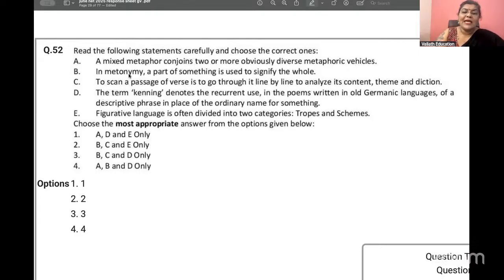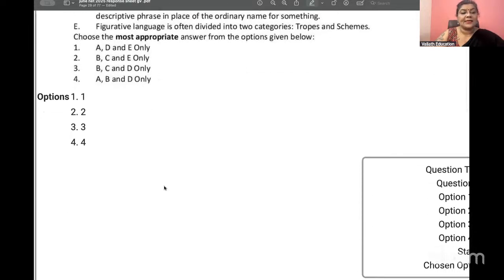So here, what do you know? You know that B is absolutely wrong. You know that D is absolutely right. Mixed metaphor also probably right. It doesn't take this long if you are used to reading. If you are used to reading, you don't have to take that long to analyze. That is why before the exam, you should get practice reading. So, since B is definitely wrong, it cannot be 2, 3, or 4. Only B you need to know. 2, 3, or 4 wrong. So, it has to be A, D, E. And that is the given answer. A, D, E is the given answer.